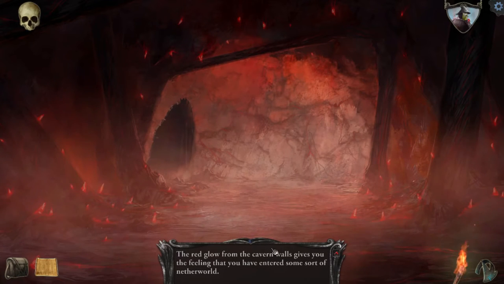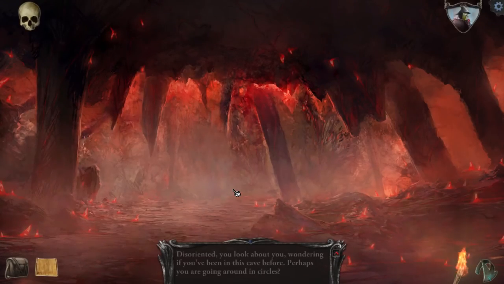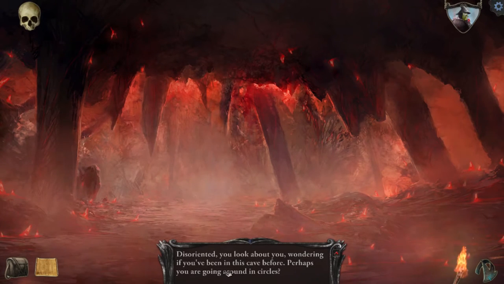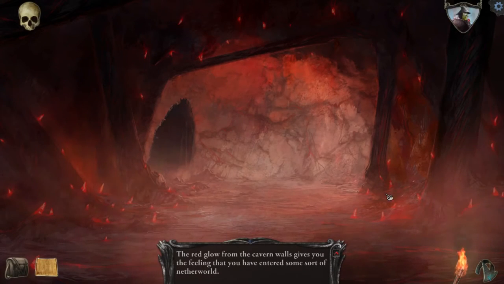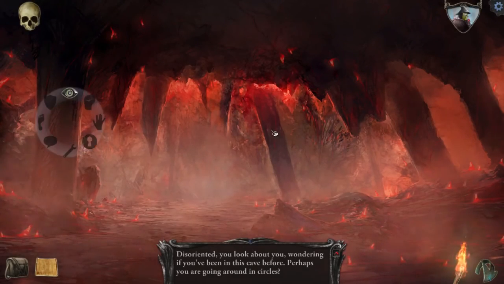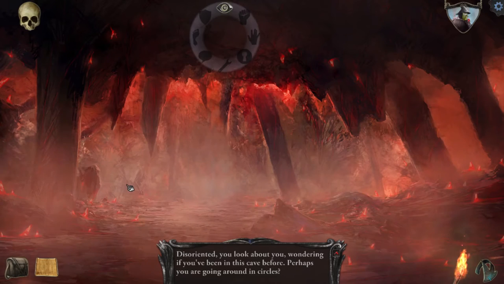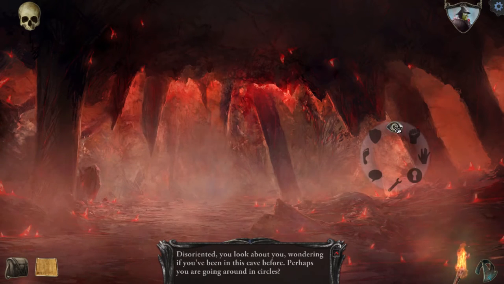The red glow from the cavern walls give you the feeling that you may have entered some sort of netherworld. This is just a maze at this point. Disoriented, you look about you, wondering if you've been in this cave before. Perhaps you're going around in circles? Yeah, we're back at the beginning, aren't we? No, we are not. But this looks... I mean, realistically, this is the same map as before, but just a different way of entering it. Huh.